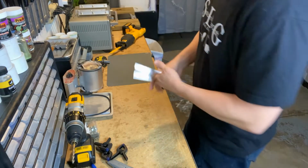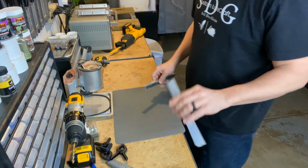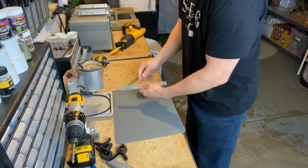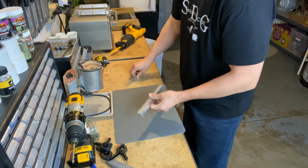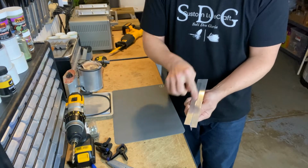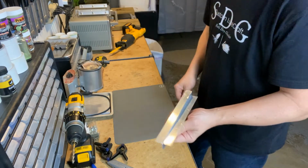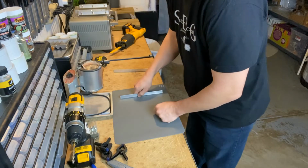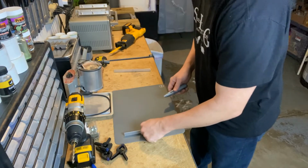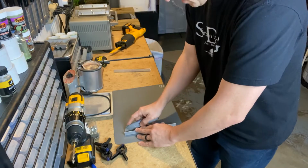Took off the gloves. Next step is to cut our silicone. And this is super simple. All we're going to do is put this guy on there because it's going to go along the back, right? These two are going to come together like that. So we want silicone to be on the inside on both sides. So we need 2 pieces of silicone cut to size. Just going to put that down. Grab the old X-Acto knife. We'll start on this end. Just hold it down and cut right along.